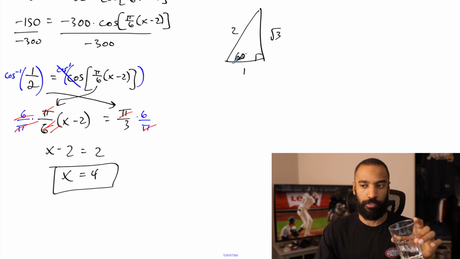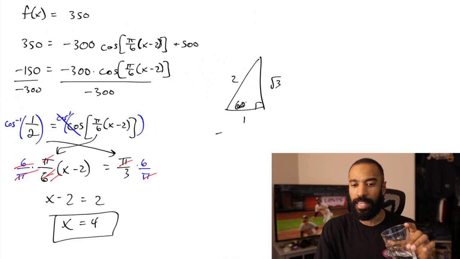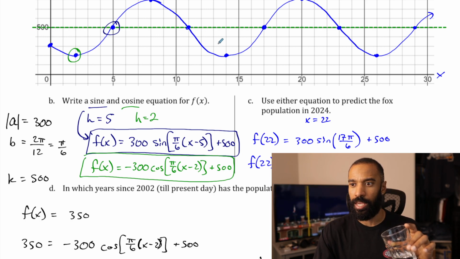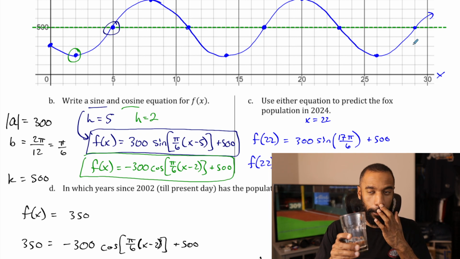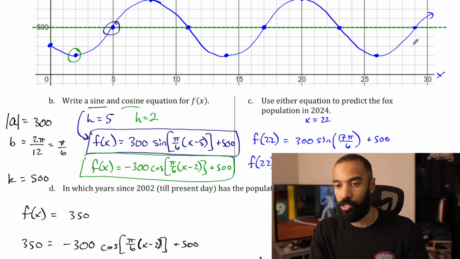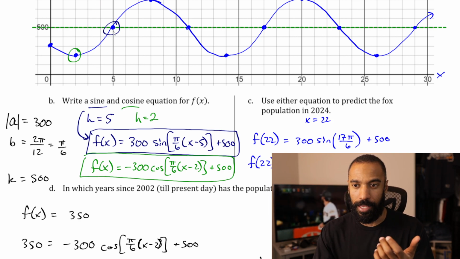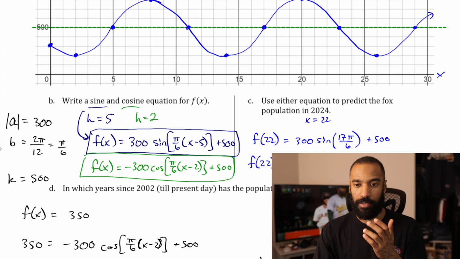All those ones that are in the first and fourth quadrant with a 60-degree reference angle rotating over and over again. And that's what this cycle means, going back and forth. This is the next 360 over and 360 over when it comes to taking cosine of those values right there. All of those things are coterminal. X equals 4 is not the only place when it happens. And x equals 4 isn't even an answer for us.